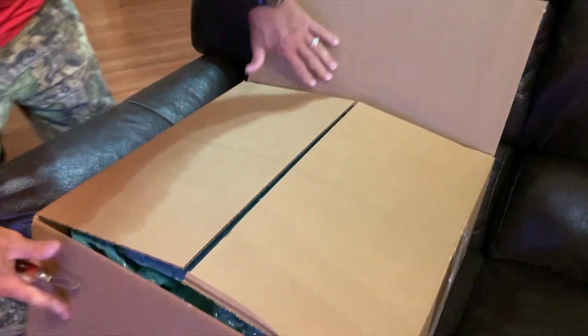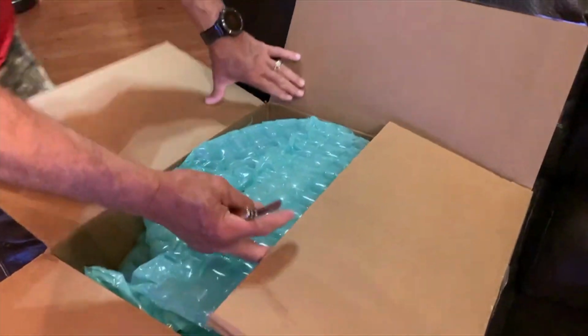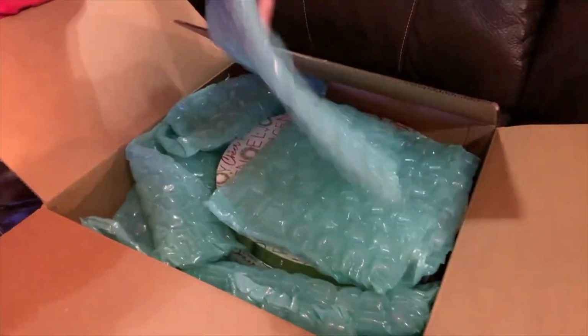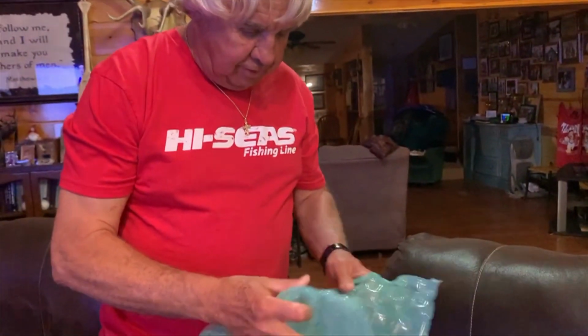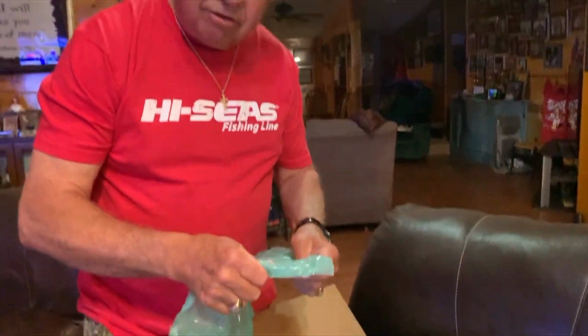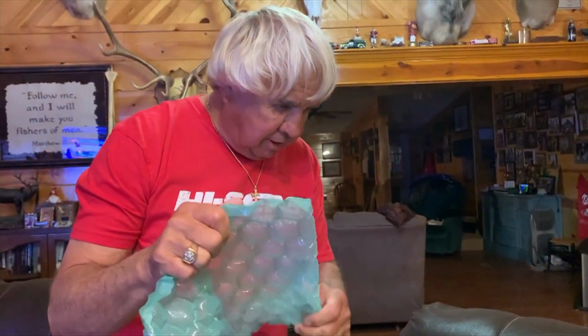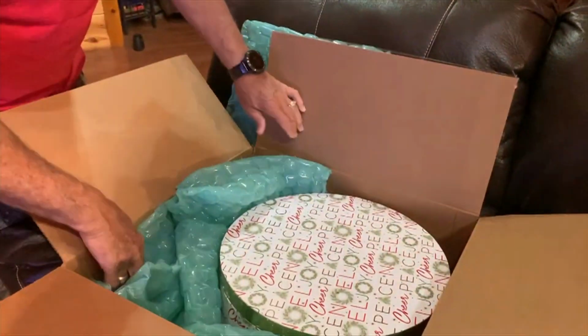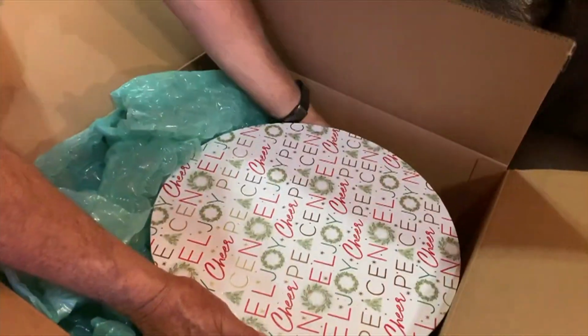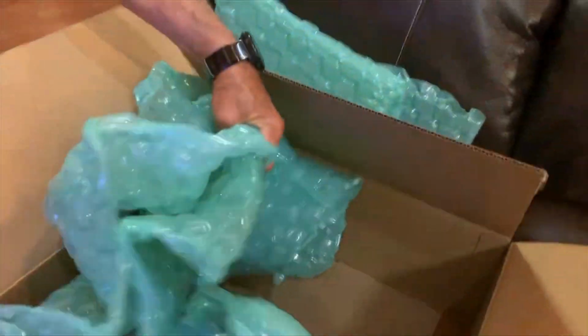It's laying here somewhere. Whoa, we got some Christmas green bubbles. You know, when I was a kid, maybe like 40, 50 years old, it was a lot of fun to play with these. They don't pop like they used to, though. You notice that? See that? Take all the fun out of bubbles. We got bubbles, and looky here what we got. Oh, that looks like a box of chocolates is what it looks like. A nice big box. Let's take it out and see what else is in there.